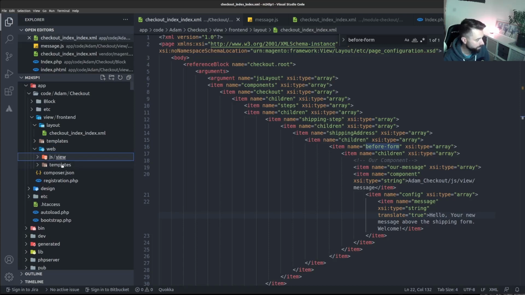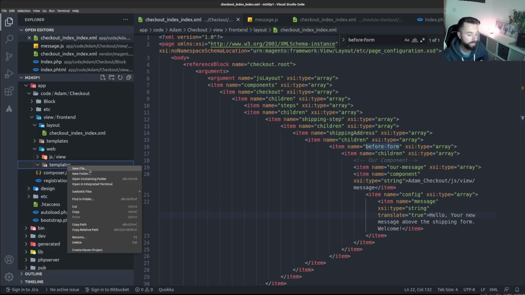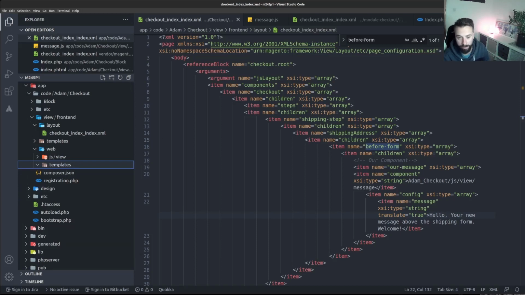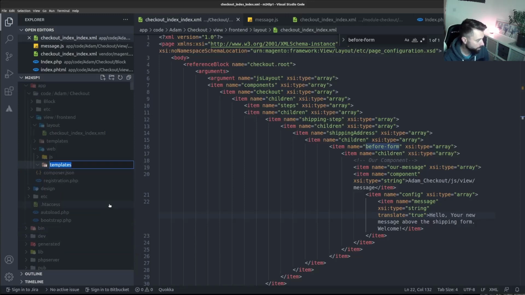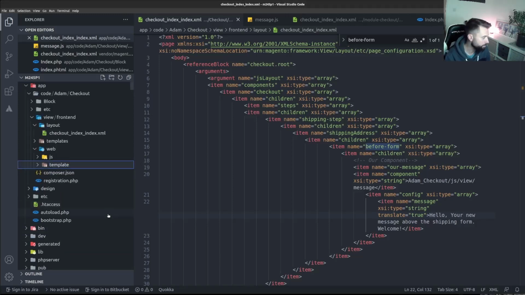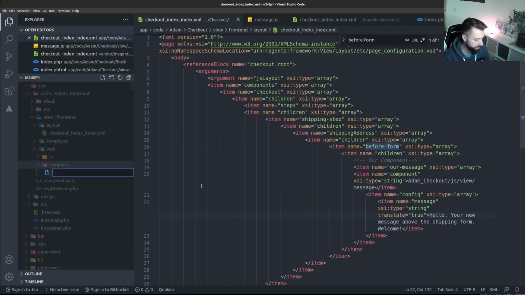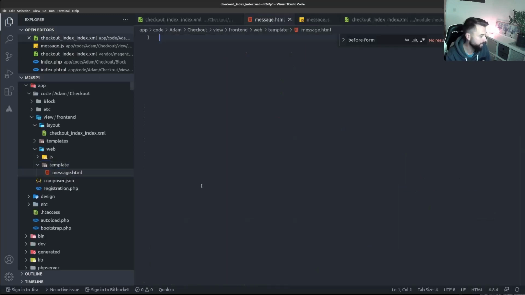They're best buddies. You've got to have both if you're using this concept of JavaScript passing and hydrating HTML files. You need JavaScript and you need templates. So inside the template, and it's just template, not templates. It's templates here, but not here. So remember that, kids. One of those fun things that makes your module not work and you don't know why. Right, so we're going to call this message.html. This is an HTML file.